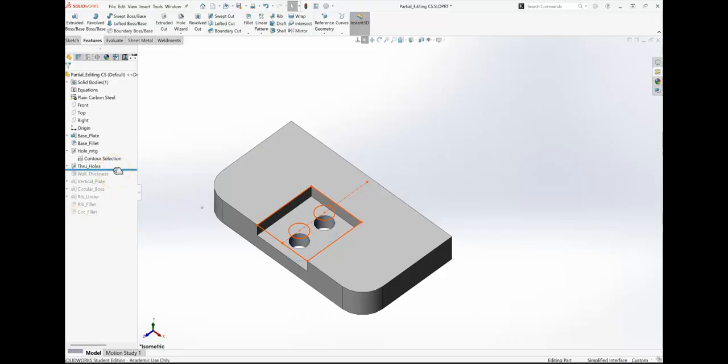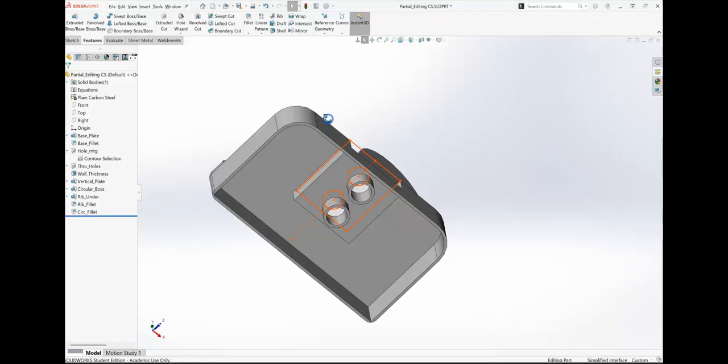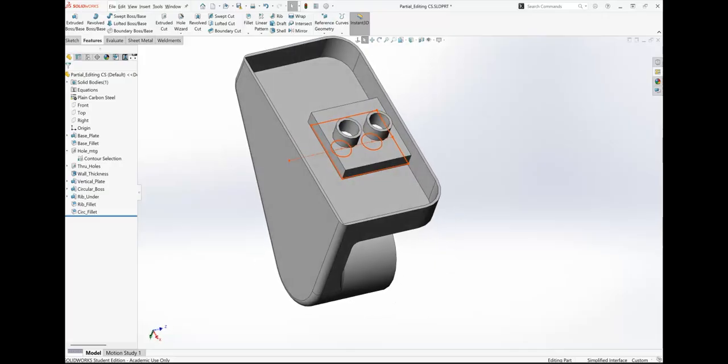Okay, and then we're going to right click on the rollback bar and we can just roll this to the end. Brings back our other features. So if we roll this over, we can see that it created these kind of extruded cylinders. And that's because this was part of a shell command. It was under a shell command, and it kept that same wall thickness even though we added those holes, and we don't need those there.